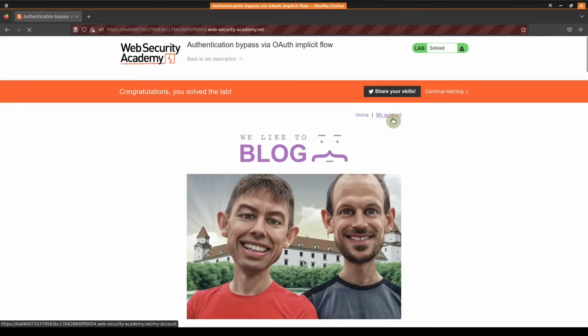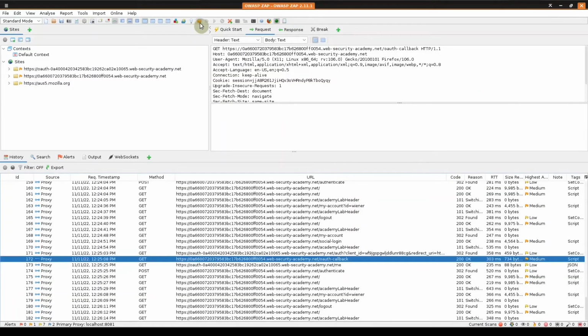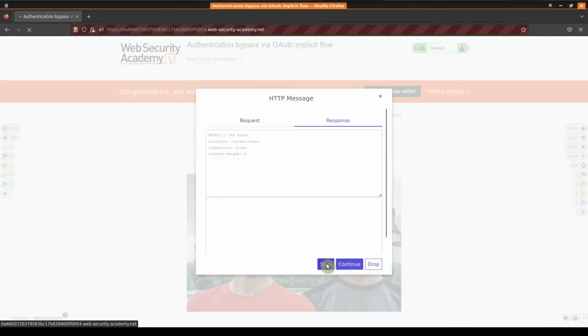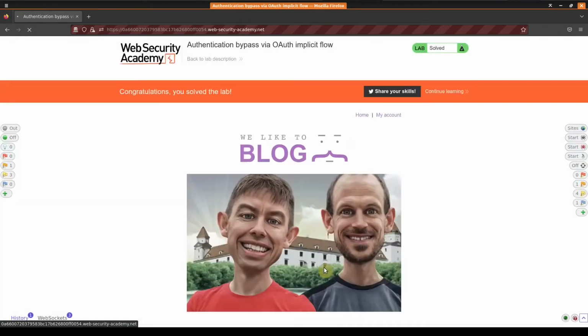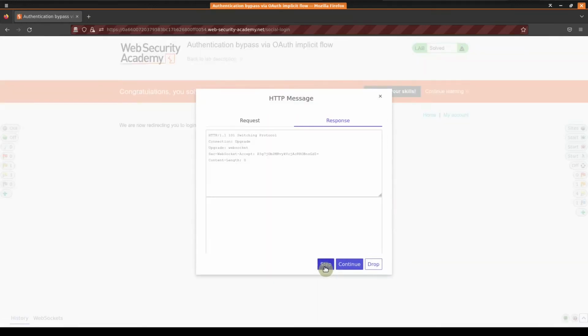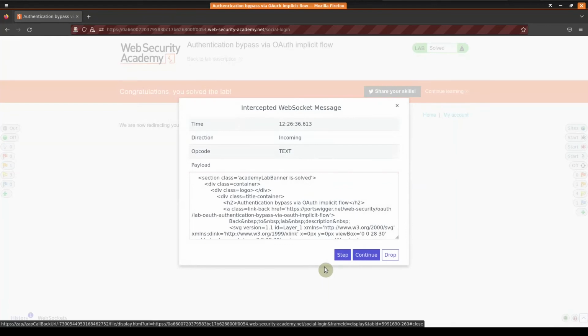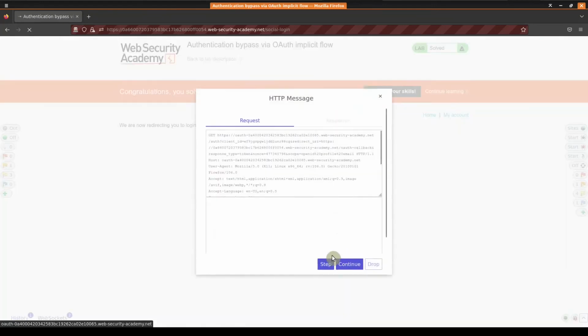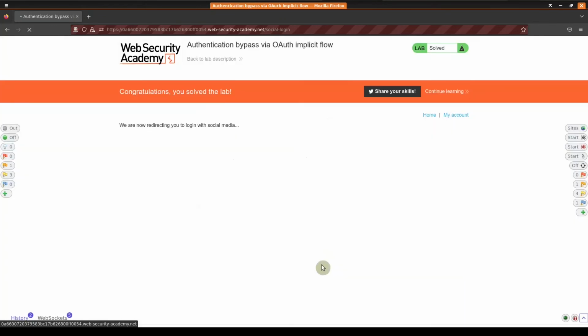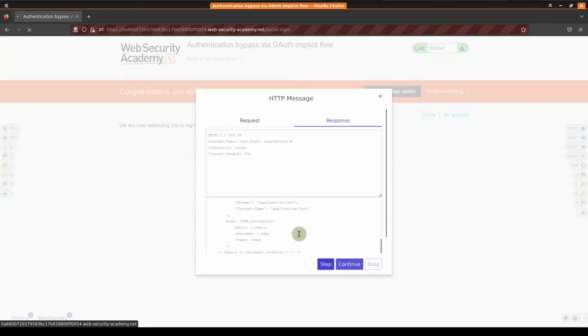I want to go to my account and see that I am Carlos, okay? Because otherwise it's pointless. That we solved the lab, but we don't really have access to Carlos is not what we want. So let's do a few steps. Also, you see why I like OWASP ZAP a lot to explore a bit, but then it cannot compare with a script in my opinion. You have to do all these clicks all the time. It's time consuming.